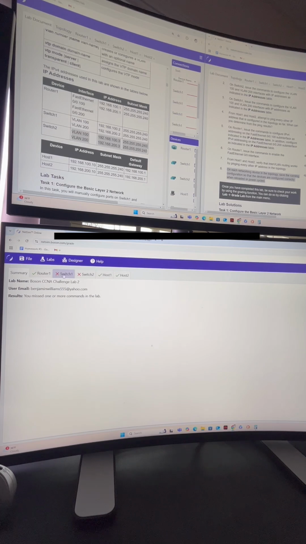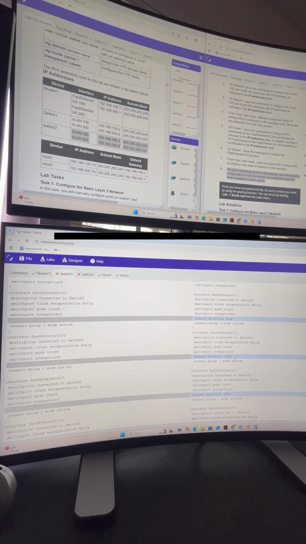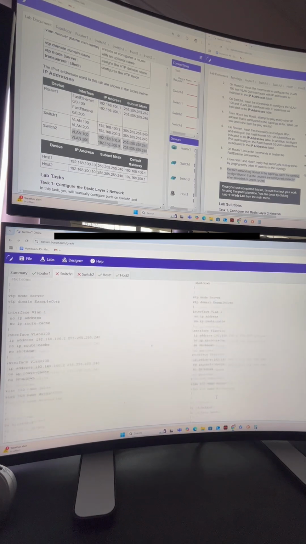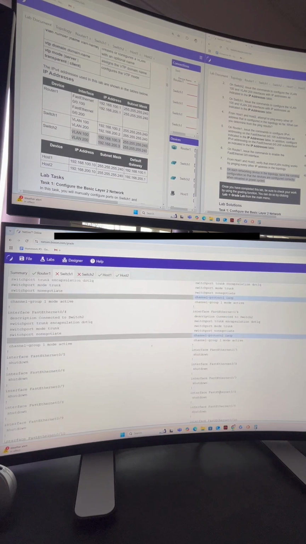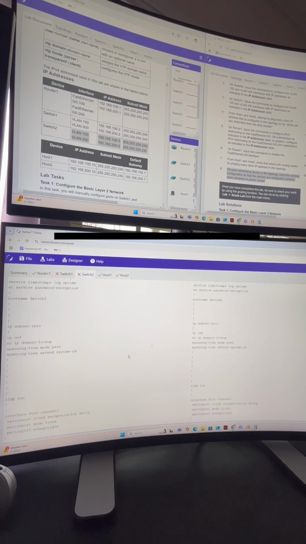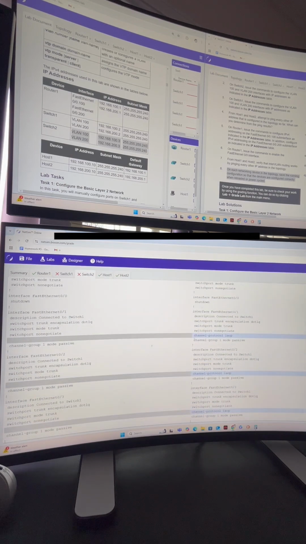And we didn't. So let's take a look at what we did wrong in this lab. Okay, so it wanted me to configure the EtherChannel protocol to be LACP. So I can get that changed. And is that the same thing that it wanted on switch 2 as well? Because if so, I can get that corrected. Yeah. So that's an easy correction. It wanted me to actually specify the EtherChannel protocol to be LACP.